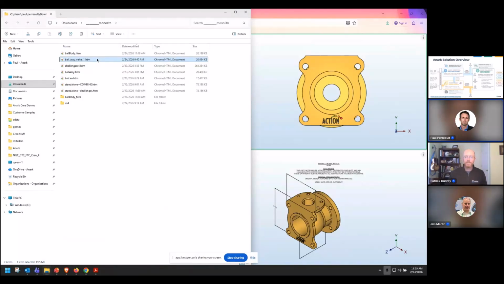I don't have any really large complex models that aren't restricted. The models that I have access to, meaning those that aren't proprietary or company restricted, only have a few annotations. But to your point, I have opened, saved, and interacted with very, very large models, some of which have 30 plus views and hundreds of GD&Ts, and I have seen no discernible difference from what I just showed you with that naked combine x4.